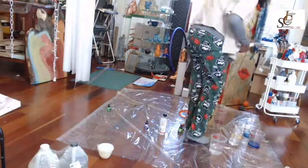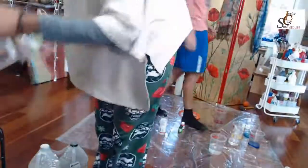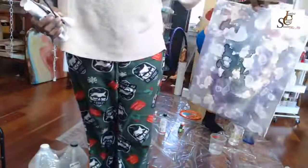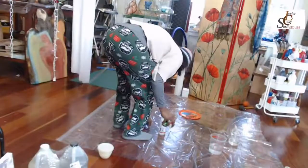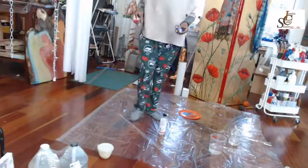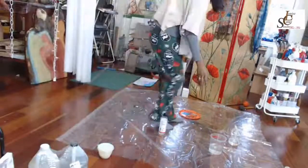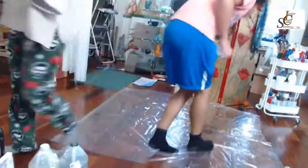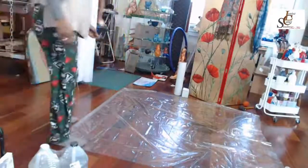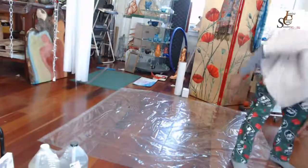We did some really nice alcohol release yesterday, which was cool. Let me move that — this was one of the ones, this is an alcohol release we did yesterday which was awesome. We're going to move all of this stuff and put it somewhere else because we're going to use this space today for molds, and I'm pretty excited about it.